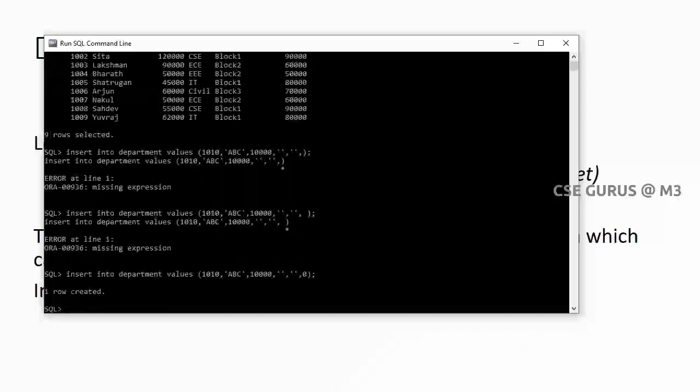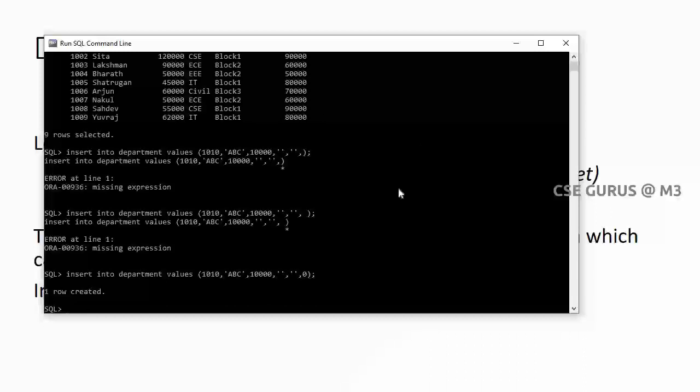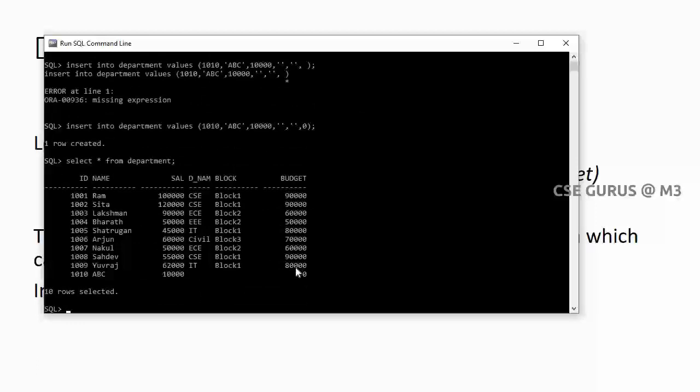Because there is no department name and obviously no block name, since we don't know where he belongs, I have created one row with empty department name and empty block name and with budget as 0. So let us see how the table looks now. You can see that we got some null values here. In a real-time database, having null values is not recommended, because when we try to join this table with some other table, all the null values will be multiplied in number. So this kind of unwanted data in your table becomes an insertion anomaly.